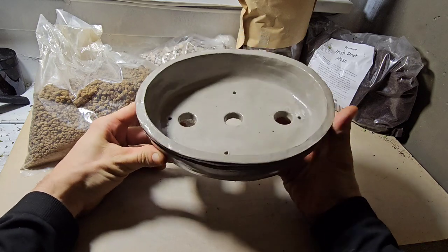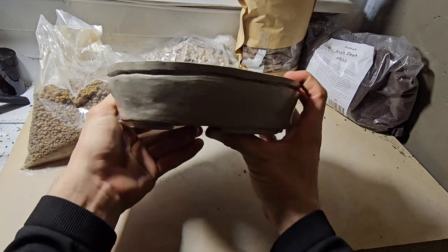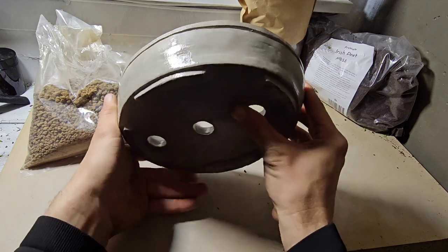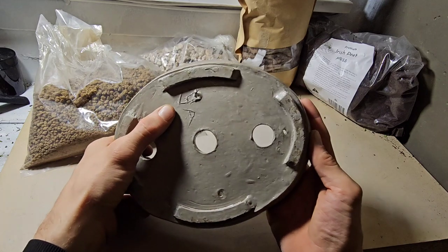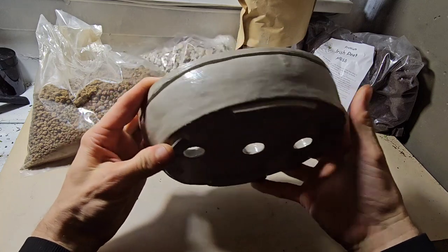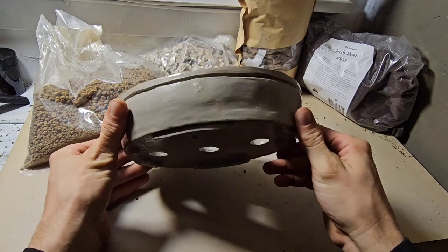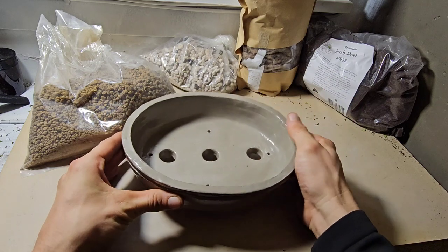That's the first time I've ever made a bonsai pot, and I don't think that's a bad looking pot. I don't think that's a bad looking pot, Gizzy. I made it. I didn't lie. I made that rustic looking pot that is going to be beneficial to my silk tree.